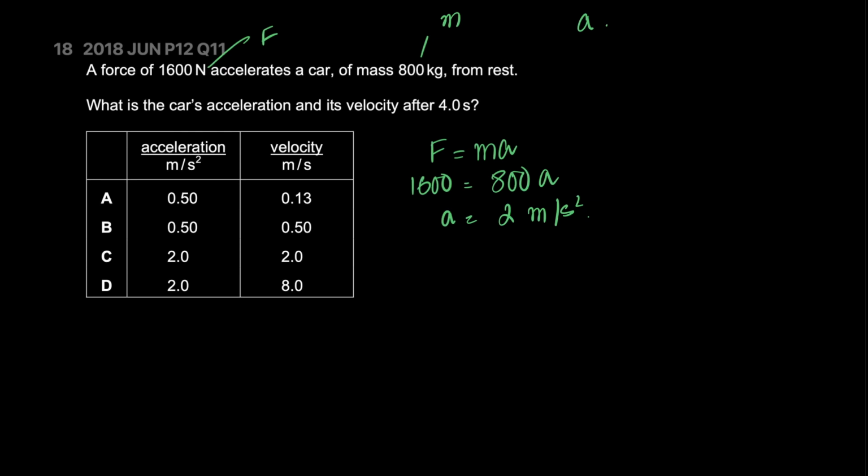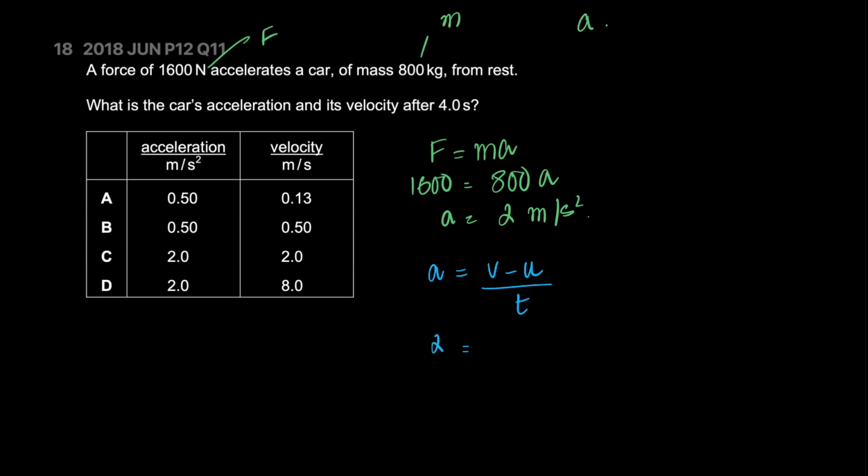What is the velocity of it after 4 seconds? It's starting from rest. It's experiencing a constant acceleration. So what is the relationship of acceleration and velocity? Well, that's an easy question. Acceleration is the rate of change of velocity, which is the difference of final and initial velocity over time. We know all of these values.